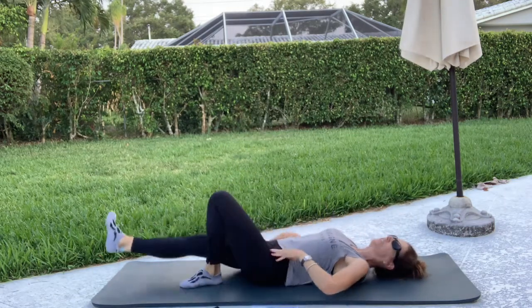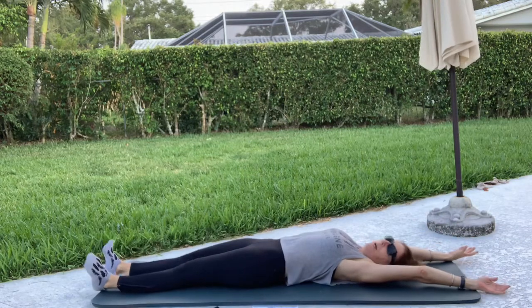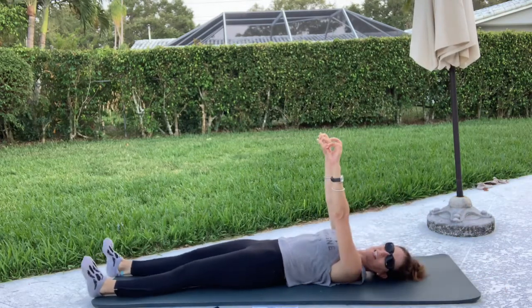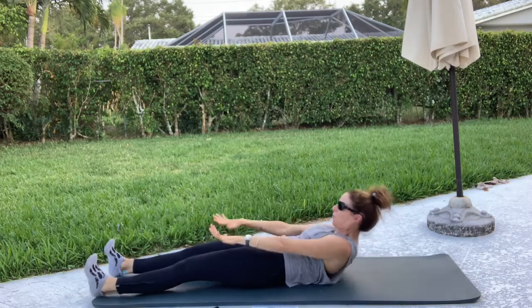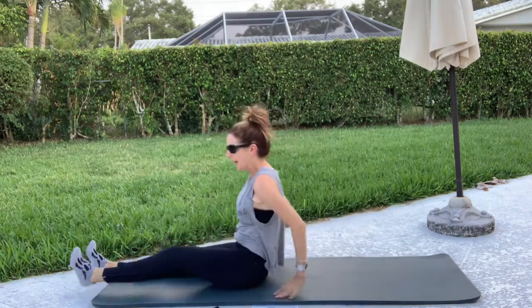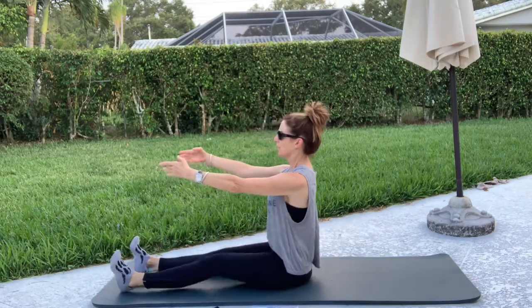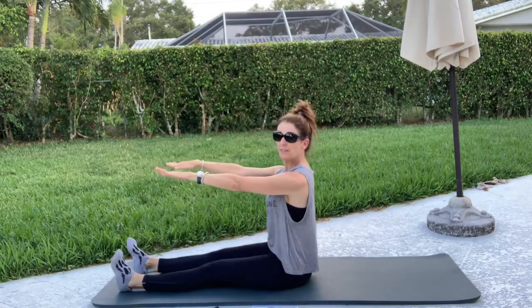Foot down, send those legs long, take the arms overhead. Big old pencil stretch, good. Arms get to go to the ceiling, and we get to roll ourselves all the way up, okay? Spine stretch forward. So here we are, arms are gonna reach. Let's have the palms face down.